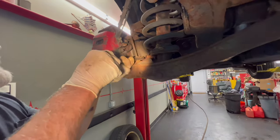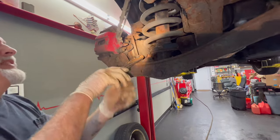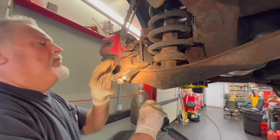Yeah, I just don't want to torch it. Yeah, I don't blame you. No, not in the shop. As little fire as possible. Yeah. Just the right place here.